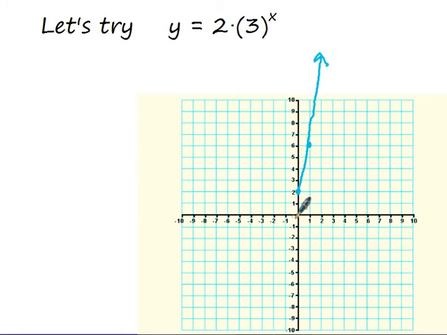Oh, sorry, that's not very straight. But we will get kind of a picture here. Oops, I went down below the x-axis and I shouldn't have done that. Remember, we get really, really close to the x-axis, so close that you can't really even tell the difference between my line and the x-axis, but it never actually touches.